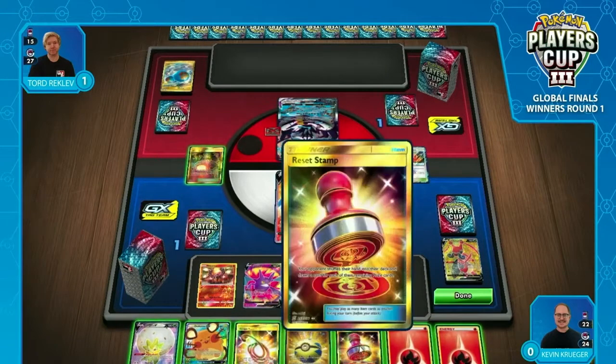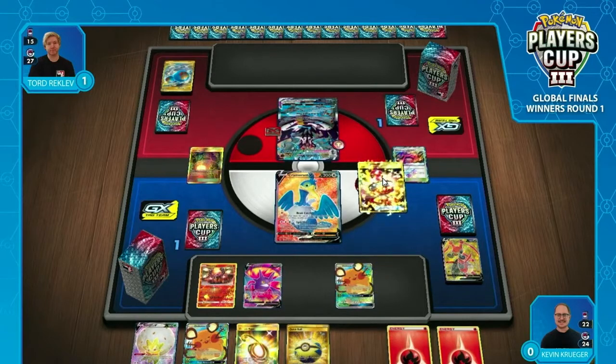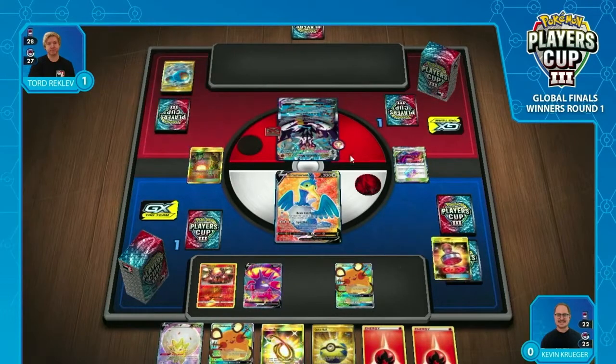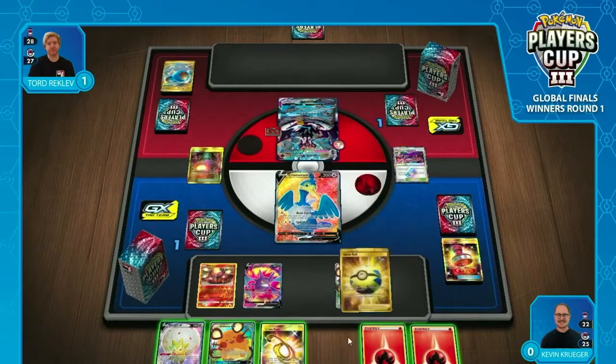The Stamp is going to be big, though. Oh, yeah, Stamp to 1. That is so upsetting for Kevin. So close. He could have Eldegossed for the Welder, and then I think he's got the energy he needs, and then from there he could have just attacked with Mewtwo and Mew for the game. But Mewtwo and Mew being his final prize has really cost Kevin here.